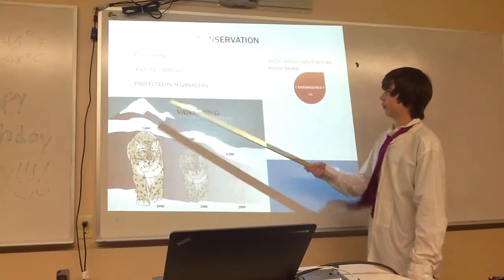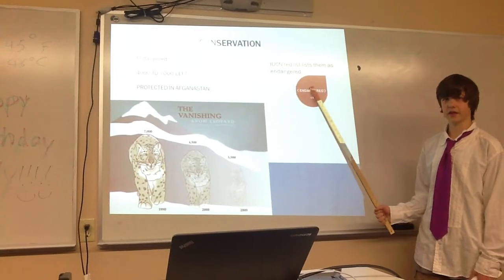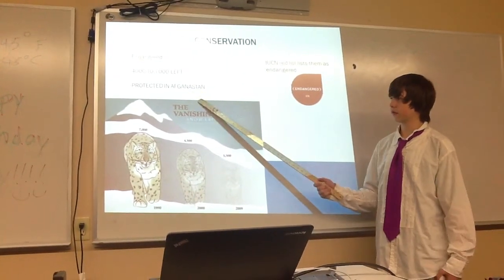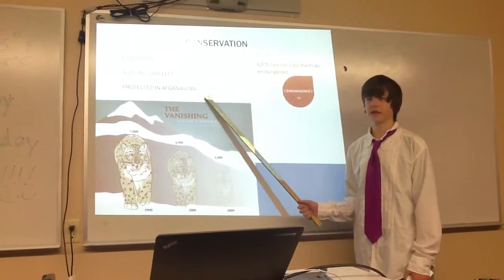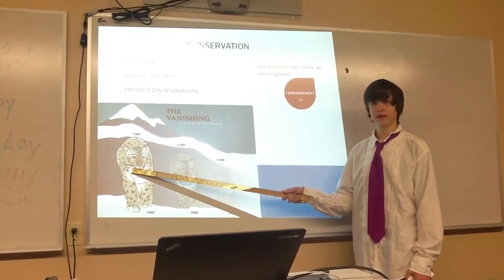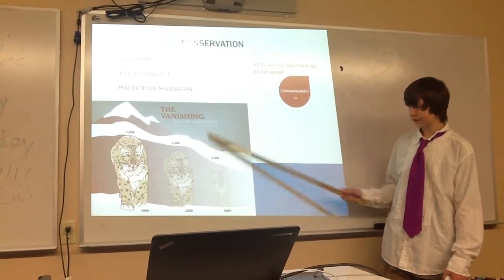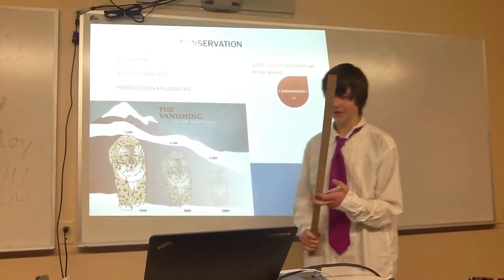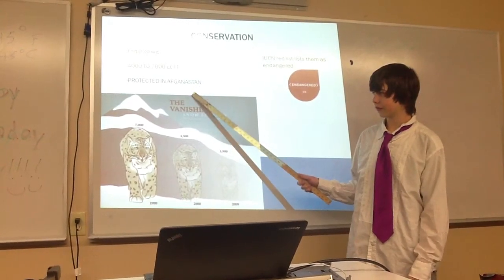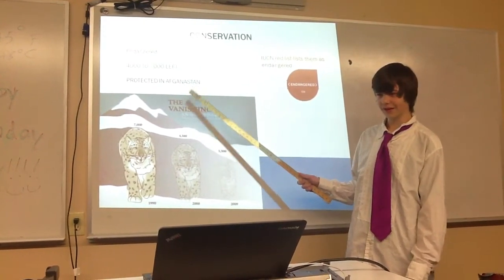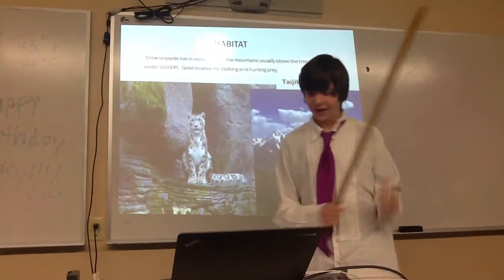And the conservation. They are very endangered. IUCN lists them as endangered. And there's only 4,000 to 7,000 left. And Afghanistan has just issued a law for them to be protected because they are decreasing very rapidly. Here's a picture of the vanishing snow leopard, just getting a little smaller. That's not a good thing. Oh, and join the Snow Leopard research fund. I've already joined and helped save them, and it's a very good idea. They're awesome.